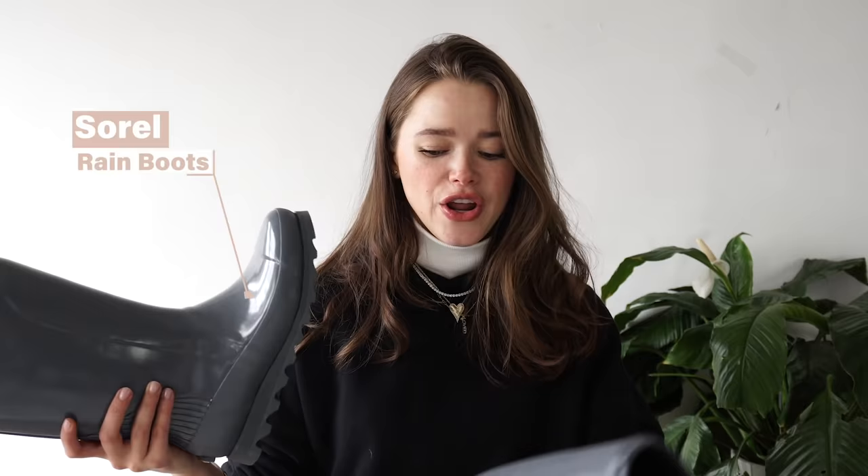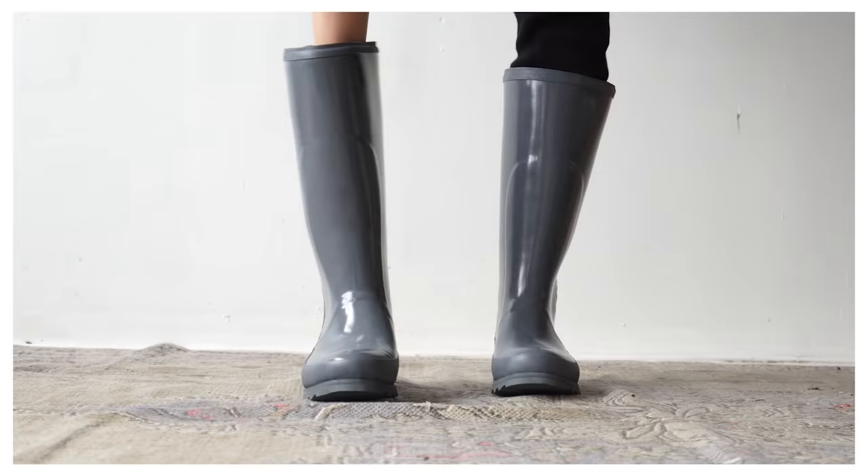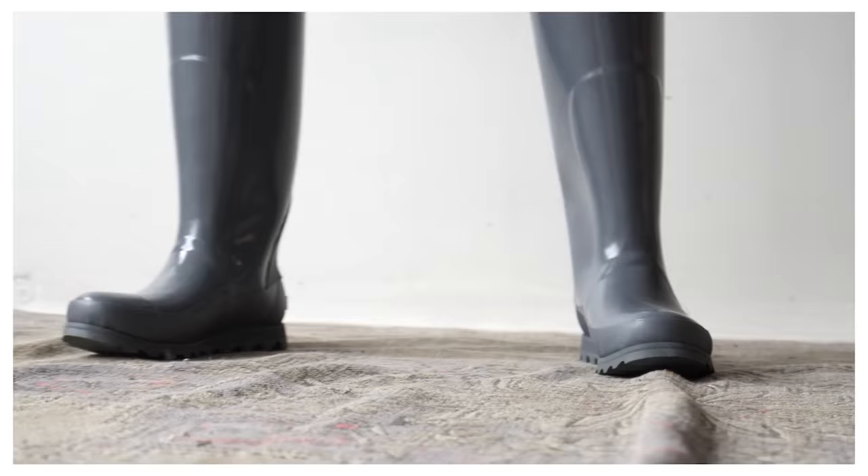The next shoe is not the most fashion-forward one but it is very much needed when there is a lot of wetness and dirt and gross things outside: rain boots! I actually didn't own rain boots until a few months ago and I don't know what I've been doing until now. Why didn't I cave in and buy rain boots? These have been a life-saving accessory to own when it's really gross and slushy outside.